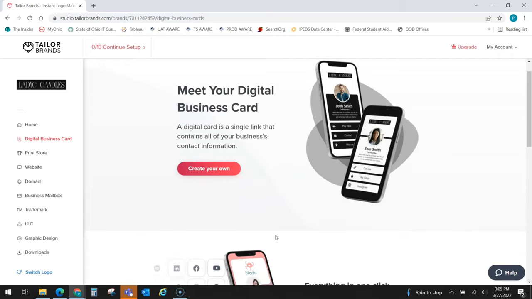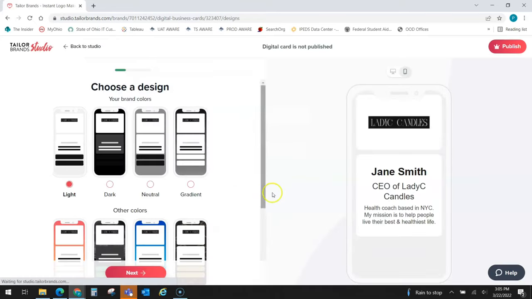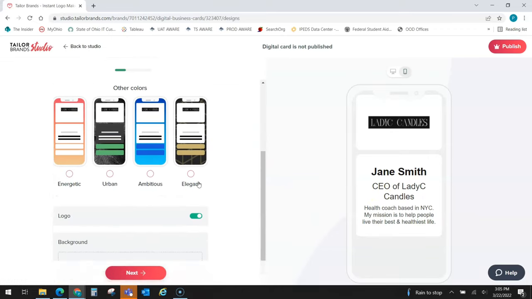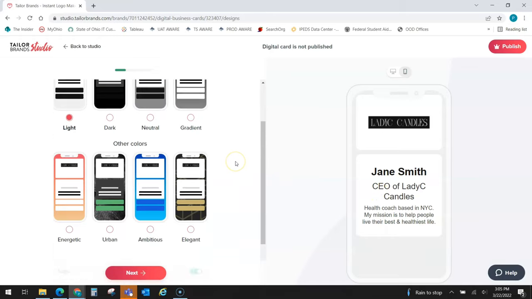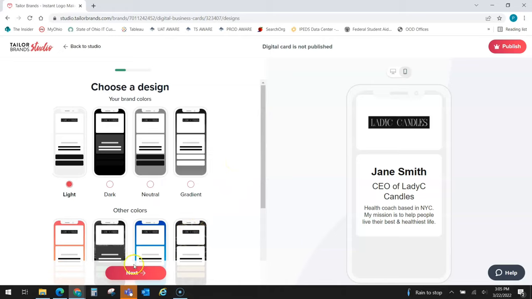But when you're out and about, let's say you're marketing, you're at vendor shows and things like that, and somebody wants a business card, but maybe they don't want to carry a whole bunch of stuff around, or they already have a bunch of shopping bags from the vendor show, then you can definitely say, "Hey, I can just give you my digital business card." So you can go here to create your own digital business card, and you can choose whatever design you want, color background, import your logo, and go from there. Follow the prompts and publish it.